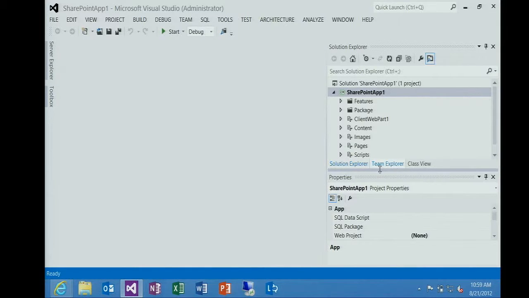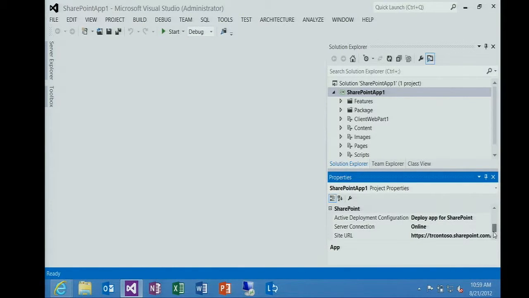Great. And this is actually pointing back to that same developer site we were on before. So if I hit F5, it would actually run the app there. And I can show that down here. And then we support all the functionality and all the richness that you would expect from a Visual Studio project. I like the way you're seamlessly incorporating so many of our products together. Really excites developers. Did you have a demo?